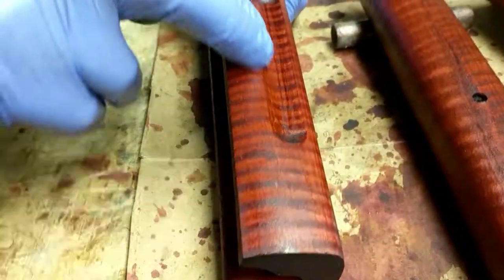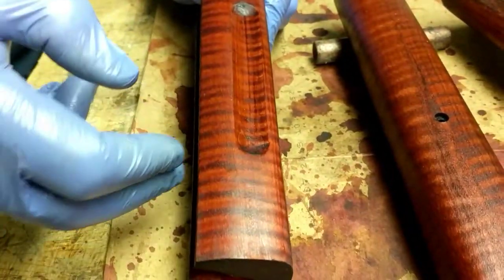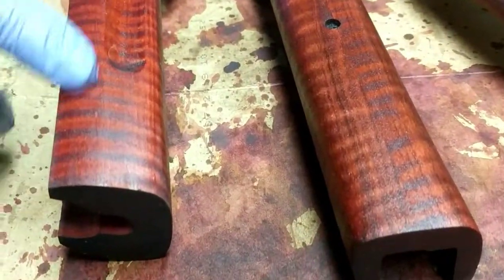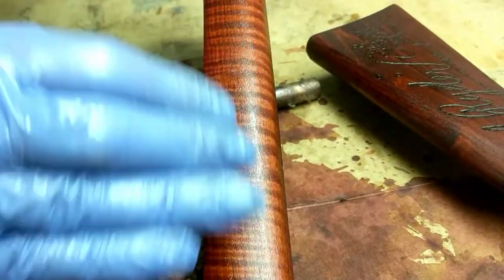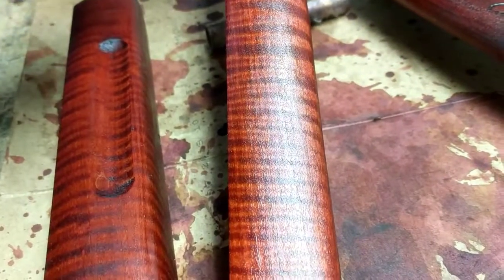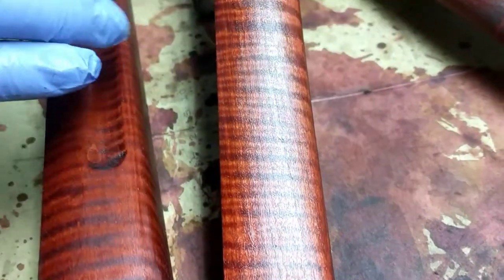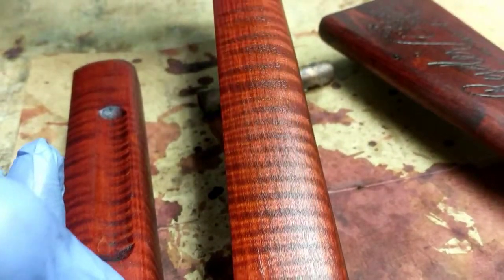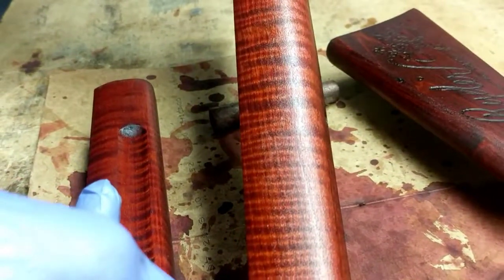Now this process does result in a lot — it's hard to see — but the difference in the surface already, because we've compressed the wood fibers, is to the touch quite smooth. Now over here on this piece, which hasn't been done, you'll notice there's a lot of small surface imperfections. Those are wood fibers that are actually standing up, and that is real prevalent especially in curly wood, because you have grain undulations that move through the wood itself. You can see it when you shift the light angle. This is one of the great things about curly maple because it has that chatoyance effect.